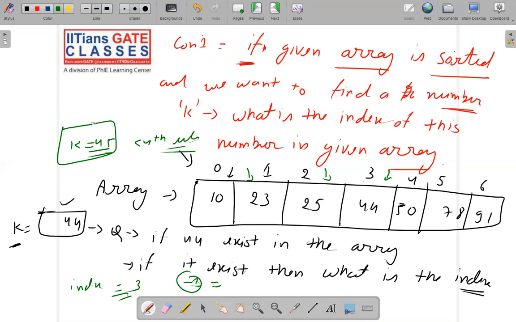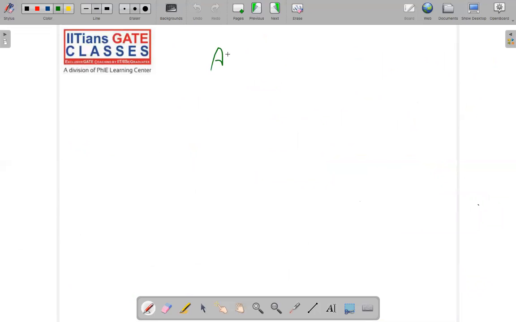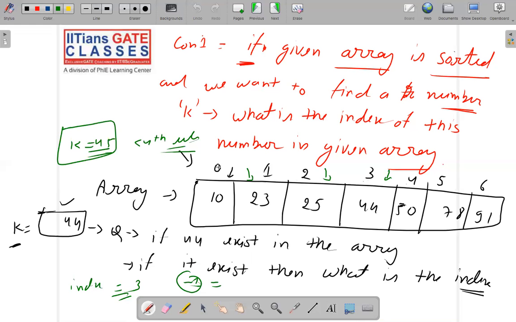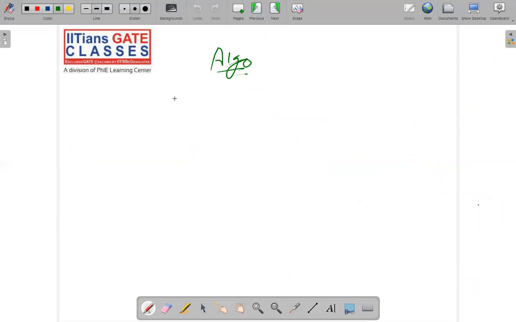So what is the time complexity here? Let's write an algo in terms of a recursive relation for this kind of search, where we start with the 0th index and go up to the last index, comparing each element with k, and we will know whether k exists in the given array or not. What could be the simplest algorithm? This is called the linear search algo.